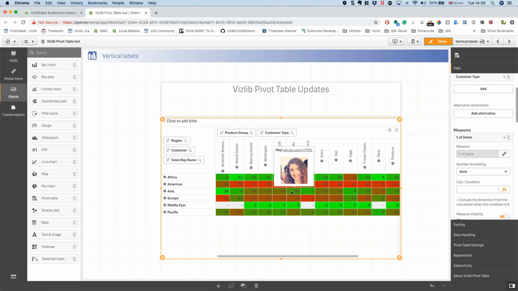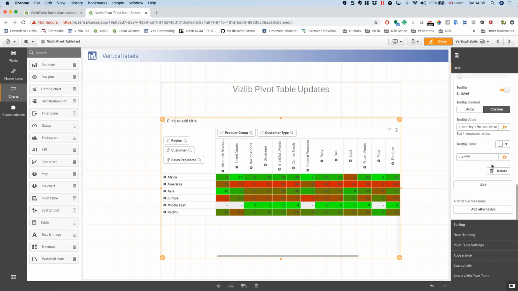So this type of capabilities are also available with a combo chart, bar chart, and line chart, I believe, where you can actually hover over a certain data point, and then leveraging HTML, you can just show images, GIFs, any type of custom styling that you might have. Yeah, I think that's really cool.